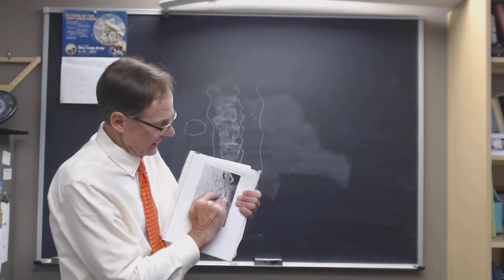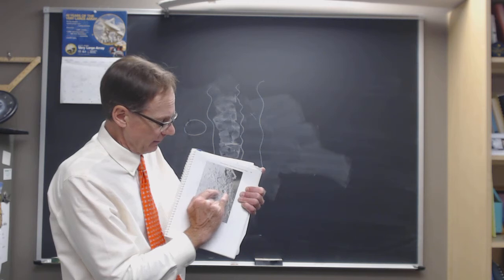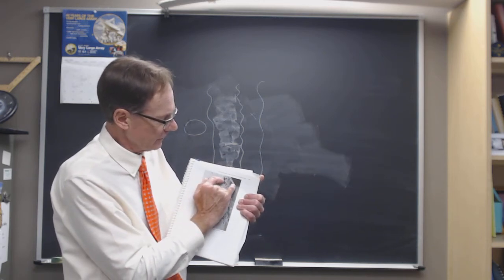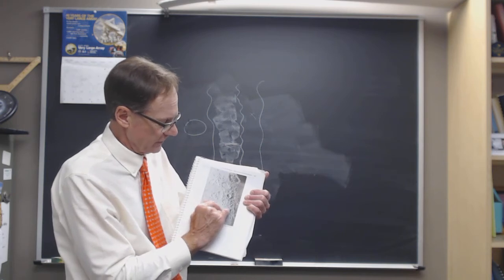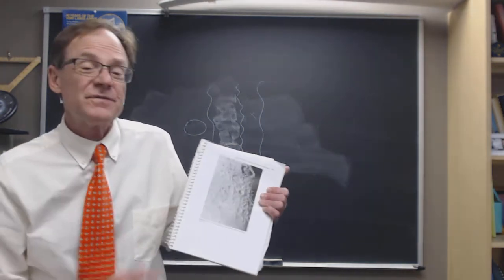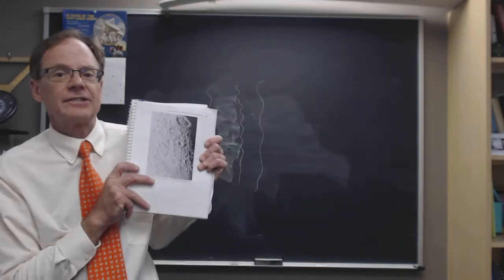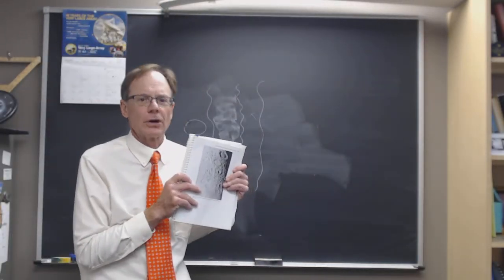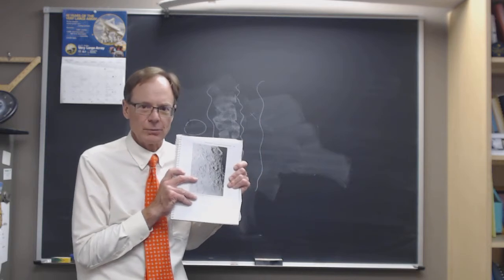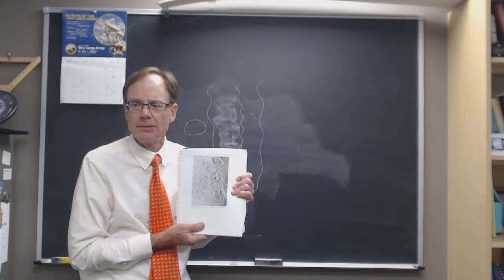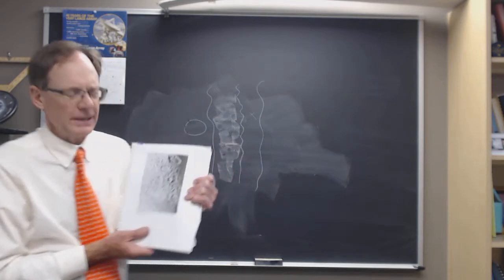You could say, let's measure the diameter of this crater and its depth, the diameter of this crater and its depth, and so on, crater after crater. You could measure 15 craters' diameters and 15 crater depths and ask, is there a relationship, or are those two variables not related to one another? And how certain are you of that relationship? And what kind of data would you want to take before you would become certain of that? That would be an interesting project.